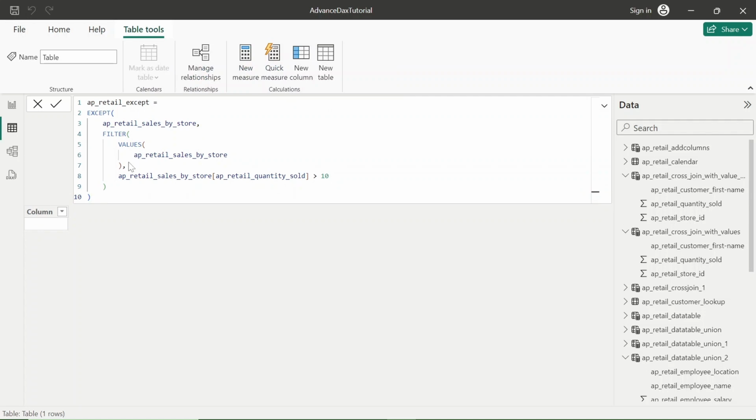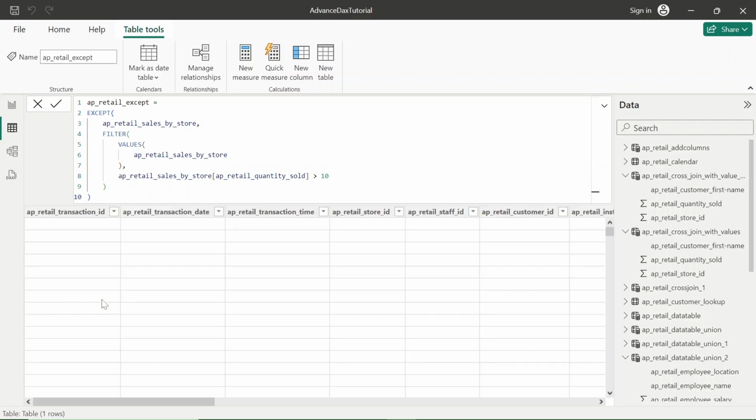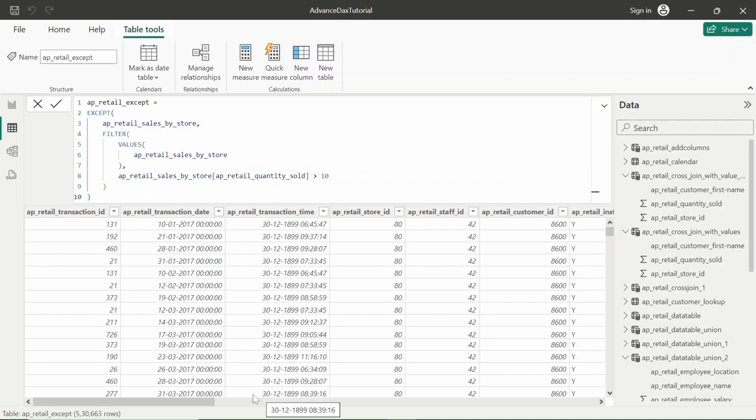Let me run it. Okay, see, this data gets populated.